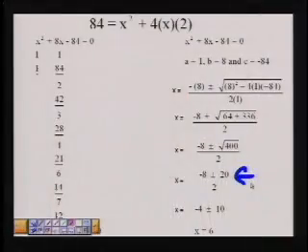If we put those values in, we end up with minus 8 plus or minus 20 all over 2. Again, that simplifies into minus 4 plus or minus 10. And again, minus 4 minus 10 would be a minus 14. That answer doesn't make sense because we cannot have a side of a box being, in this case, minus 14 inches. What you could do is see if you get that same answer by taking those factors, and you find out if you can get x is equal to 6.